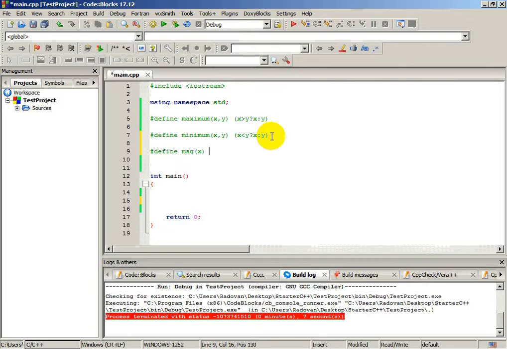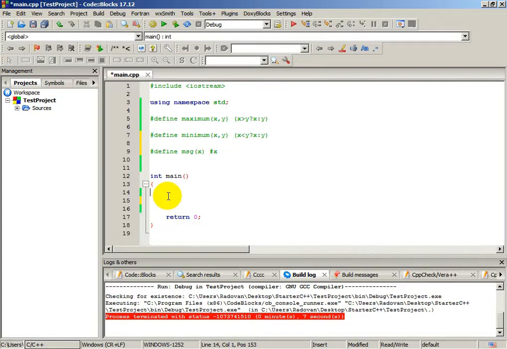And we want to return a string. We need to type hashtag and x. This means that it will return a string.